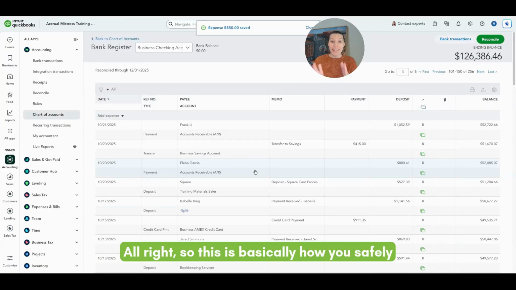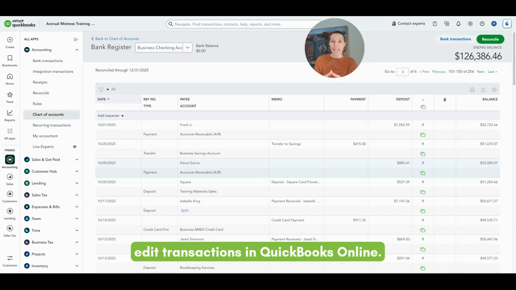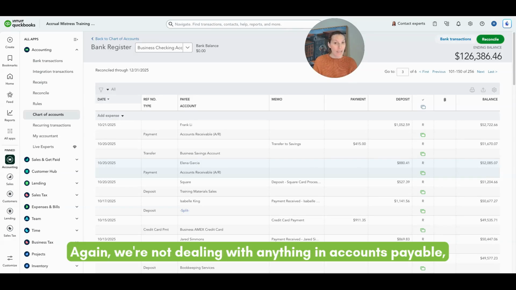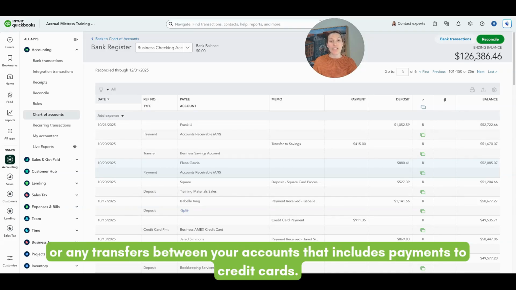All right, so this is basically how you safely edit transactions in QuickBooks Online. There are only certain types of transactions that can be safely edited. Again, we're not dealing with anything in Accounts Payable, anything in Accounts Receivable, or any transfers between your accounts. That includes payments to credit cards.